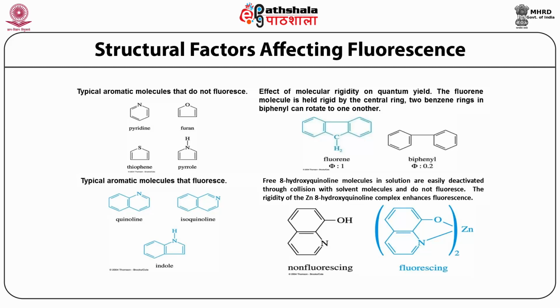Similarly, consider the effect of molecular rigidity on quantum yield. The fluorene molecule is held rigid by a central atom. Two benzene rings in biphenyl can rotate relative to one another. You can see here that fluorene is structurally more rigid as compared to biphenyl. That's why it shows fluorescence, but biphenyl doesn't.